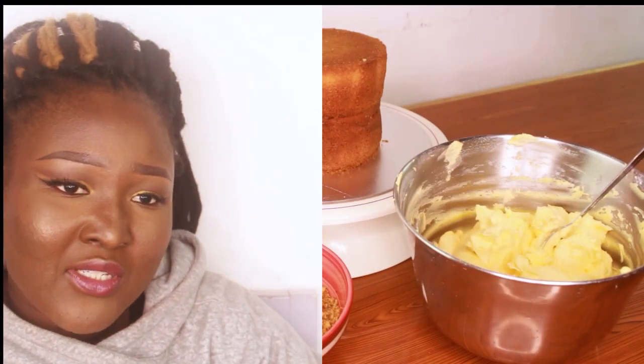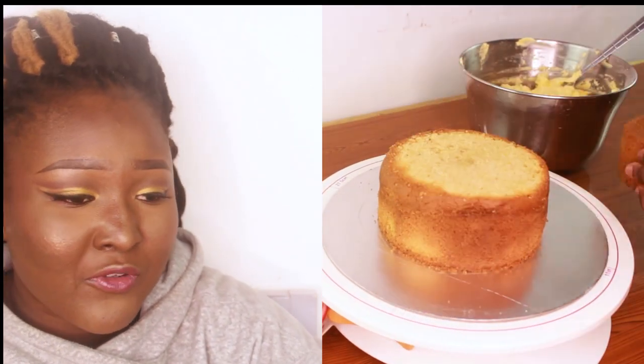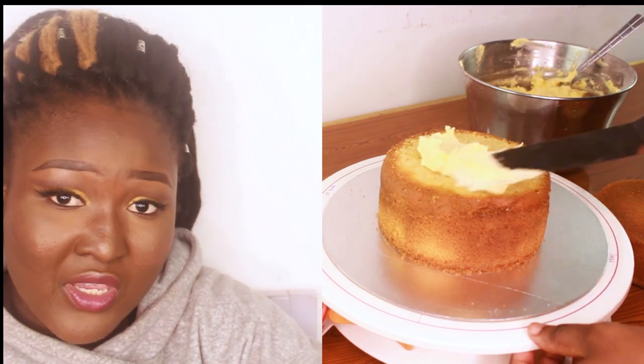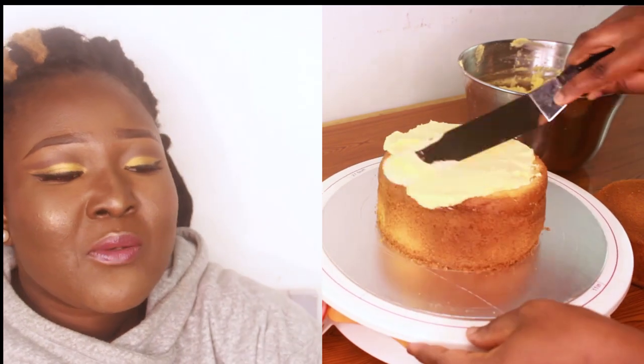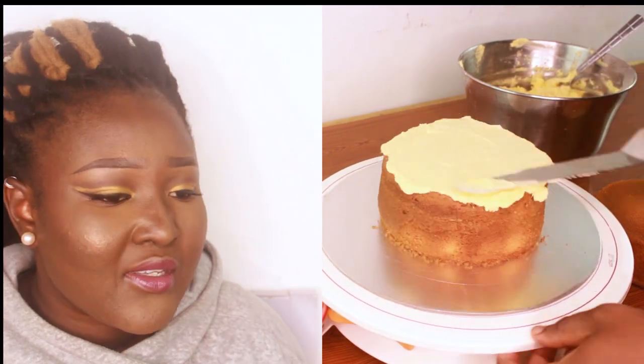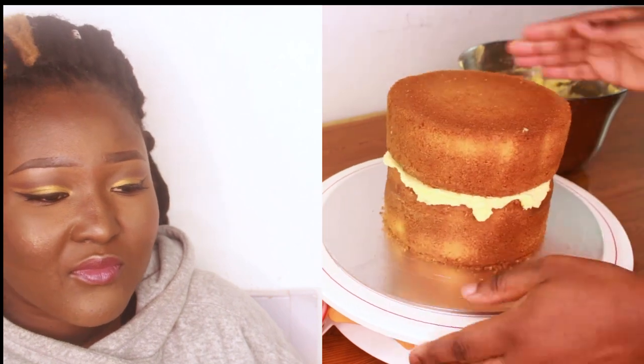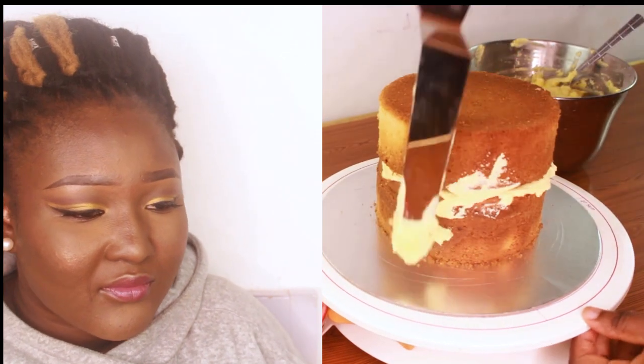So now this is the trick. Check out my margarine icing recipe. I know most of you have watched it before, because that's where all the questions came from. Now I'm just putting the margarine icing in the middle here. This is not where the whole thing starts, so I'm just placing the other cake on top of it.